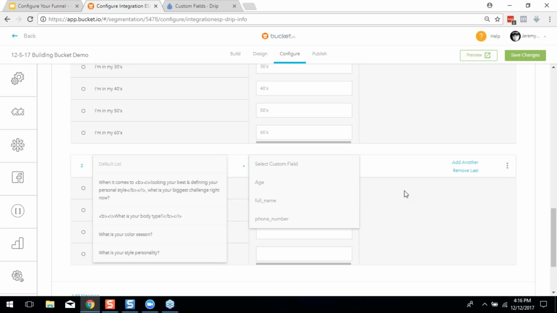So when we send this stuff off to Drip so that we can start email marketing them, we know a lot more about this person than just their name and email address, right? We have that full customization ability now based on them telling us this info as part of them going through our segmentation funnel.